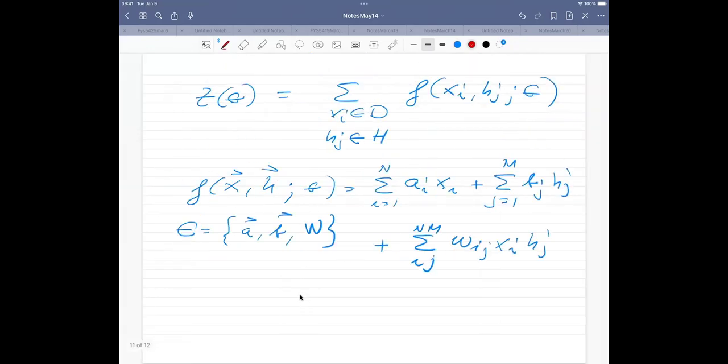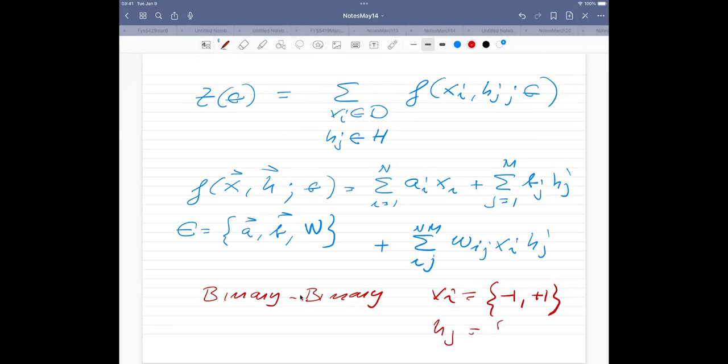So this is then reflected in this model, and you could then decide whether you want this model to be a binary one. So the binary one is a case where x and h, so this is a binary model. So that means that x_i would now take values like -1 and +1, or 0 and 1. It's up to you how you define it. And you could have the same with h_j, which is -1, +1.